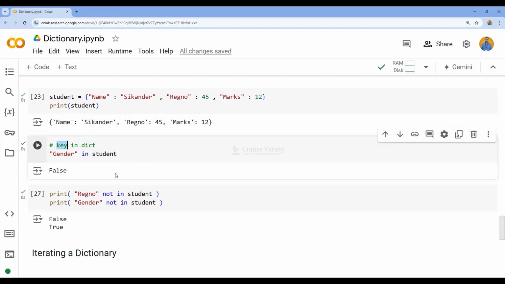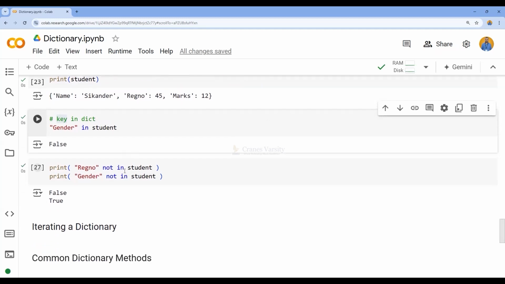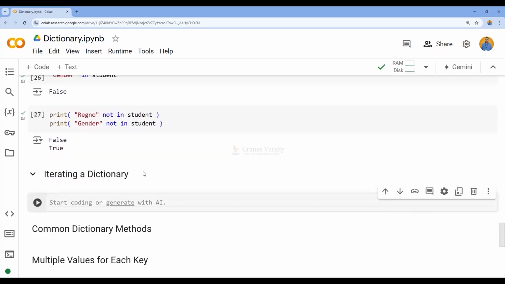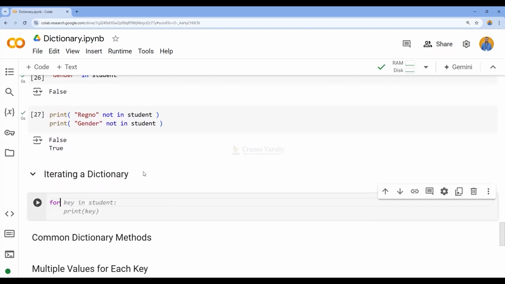Now, till now, we have been accessing elements one by one by using the indexing syntax, square brackets, or by using the get method. Now let us say I'd like to use a loop and traverse all the elements of a dictionary. Let us consider the student dictionary itself. I would like to access one by one, right? So what can I do? I can use for, a variable, the in operator, and a dictionary.